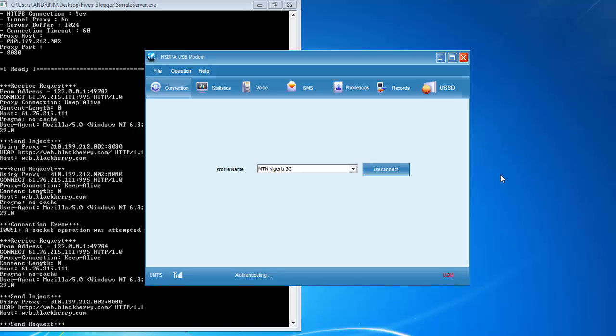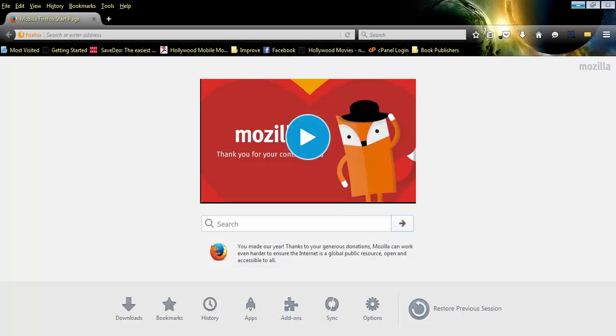Wait for it to connect. When it shows connected, if you're using a modem, you know how to connect your modem. If you're using your Android phone, you connect it, and then come to your browser.